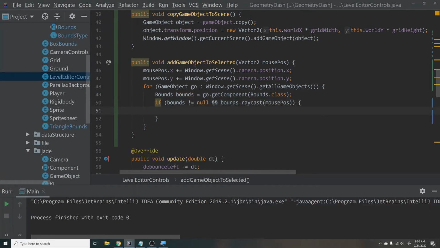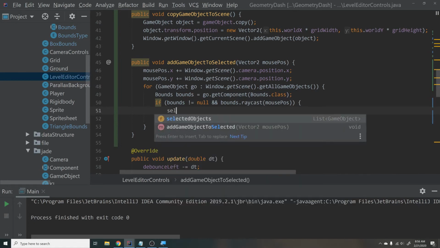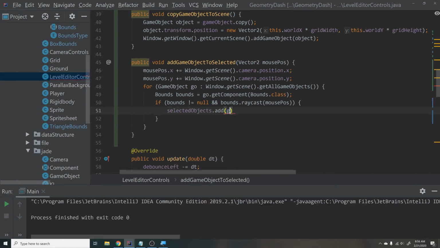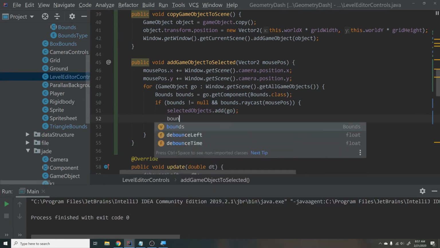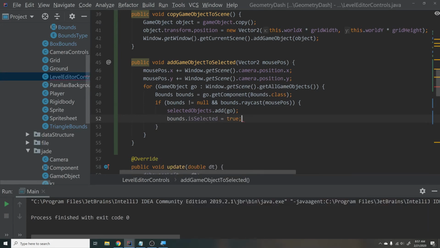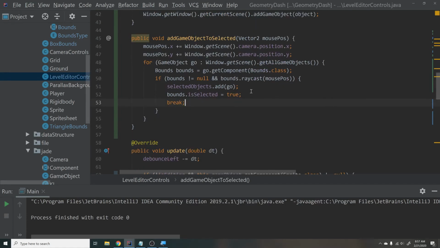So if it's not null and they raycast it, then we will say selectedObjects.add this game object. We will say this bounds dot isSelected is true, and then we will break from this loop because we just returned the very first one that we hit.